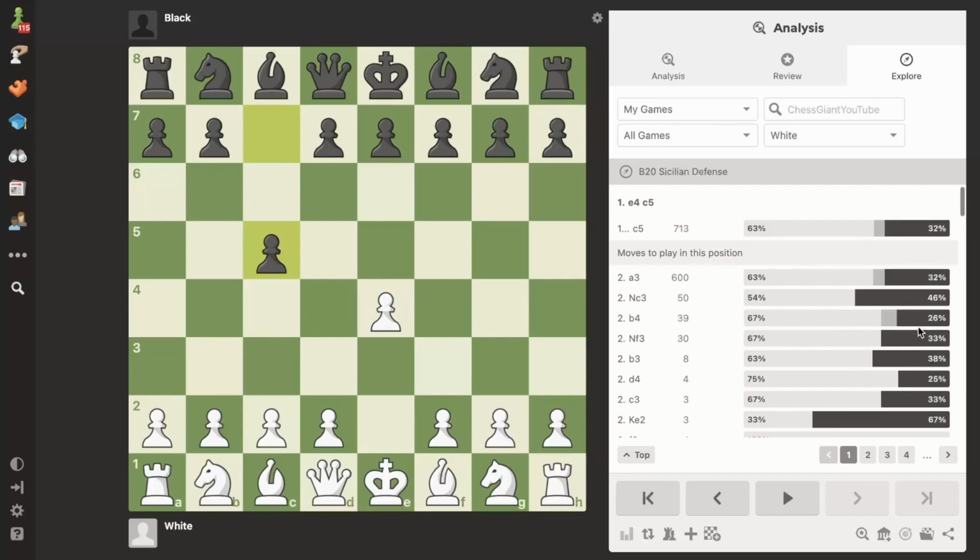And if I see the move C5, I can now see, okay, what am I performing well with? I've played a lot of different stuff. For example, I've played the Grand Prix a lot, and I've also played A3 a lot. You also see how many times you've played it. So I play A3 way more than anything else. But if I'm looking at these stats and I'm going, you know what? The Grand Prix, I've played 50 times, and I only win 54% of the time. But when I play A3, I win 63% of the time, and I draw 5% of the time. That's going to point towards me playing A3 more often if I'm trying to get better results.